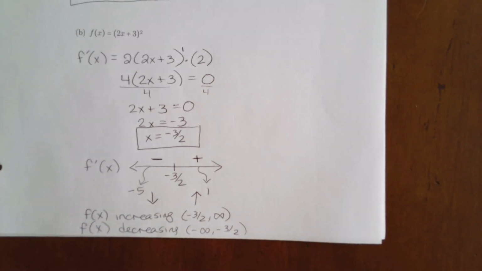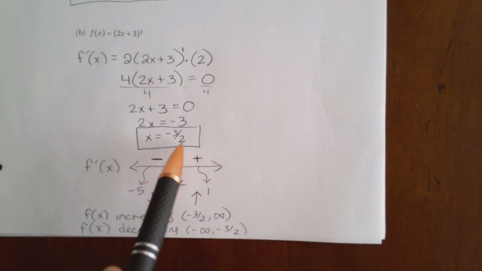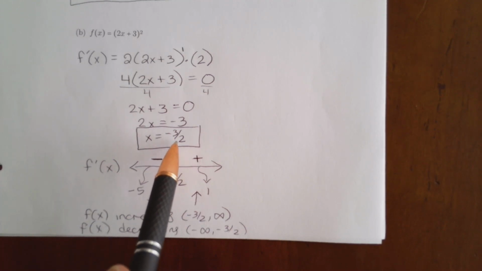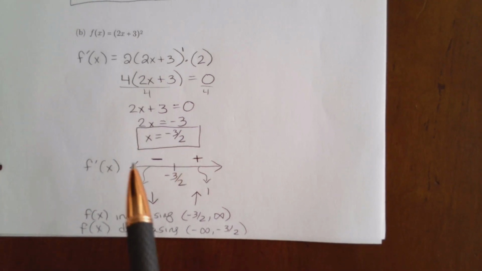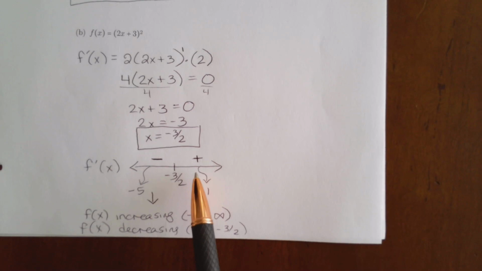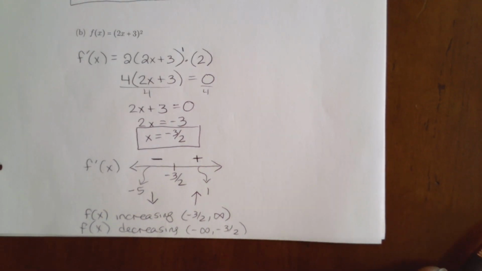Okay? So again, think about what we're doing. We're given a function, we're finding the derivative, finding the x value where the derivative is equal to 0. That's the horizontal tangent line. That's the boundaries. Those are the max and mins. And then we're taking test points around those horizontal tangent lines to see where the derivative is positive and negative, because that tells you where the function is increasing or decreasing.